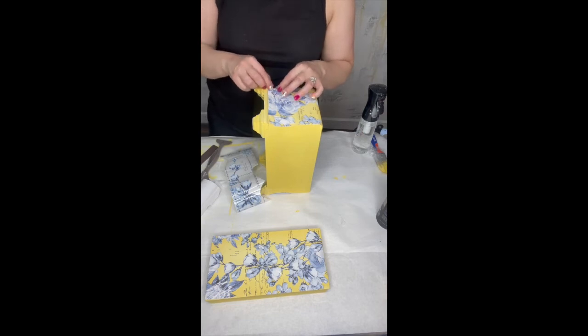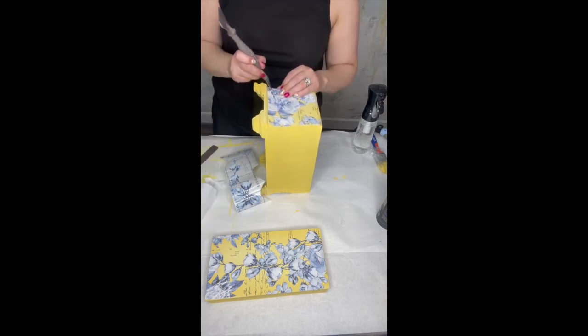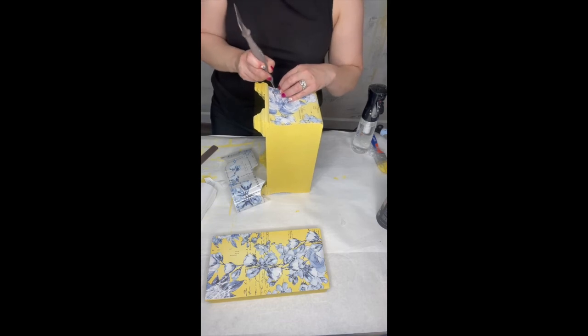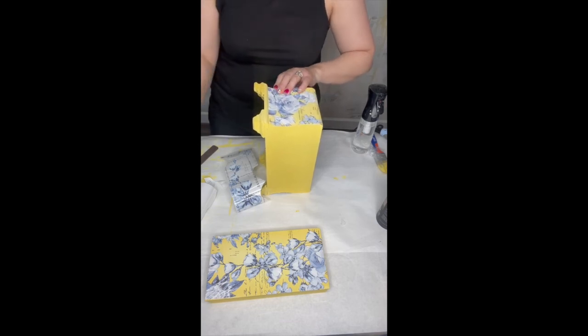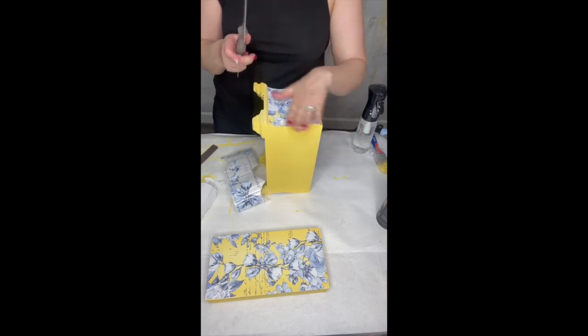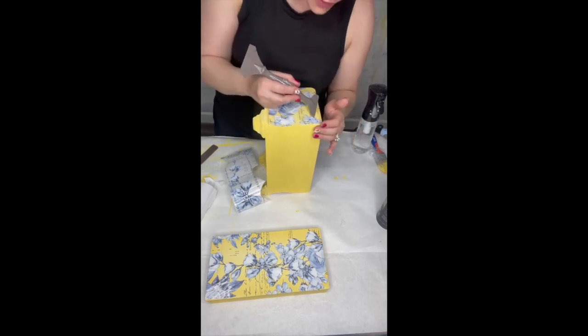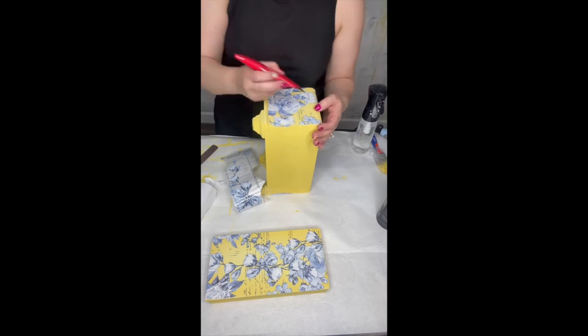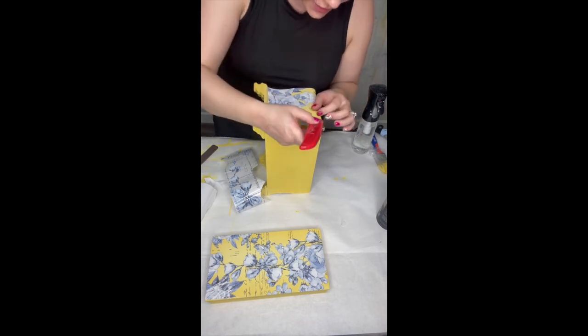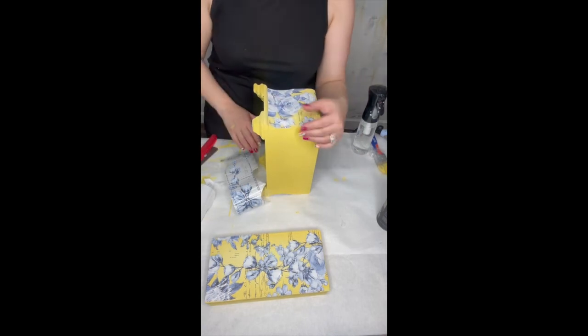and I'm gonna patch over it again just because it doesn't look right. So I kind of do that. Usually it works out for me, just patching as I need to, as I see fit. Nothing's too serious. If it doesn't look good, you guys, just distress it. If you make too many mistakes, you're like, oh my gosh, this is never gonna work. Just distress it, and no one's ever gonna notice.